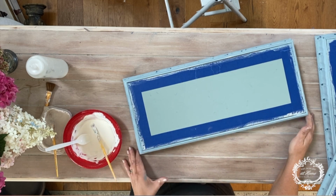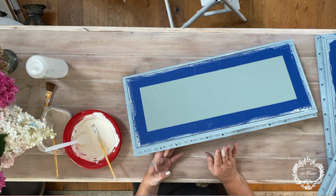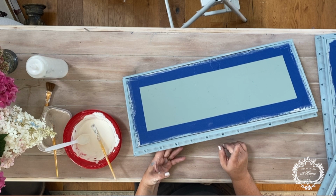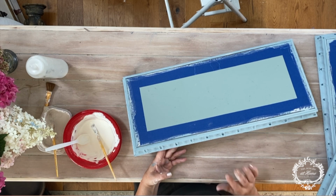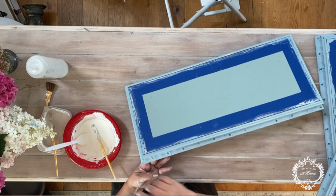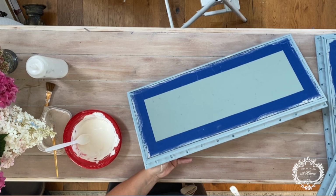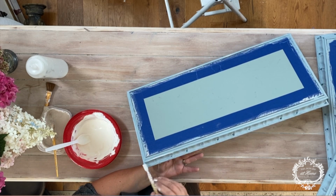So in between these layers of milk paint, I've got my Central Park laid down here. And now I'm going to add a layer of cracked gesso. So I'm going to put that on over the Central Park before I add the Sunday Suppers color on top of that.